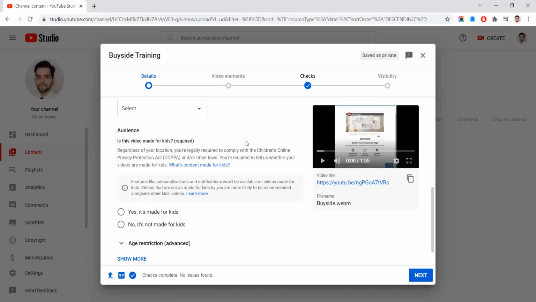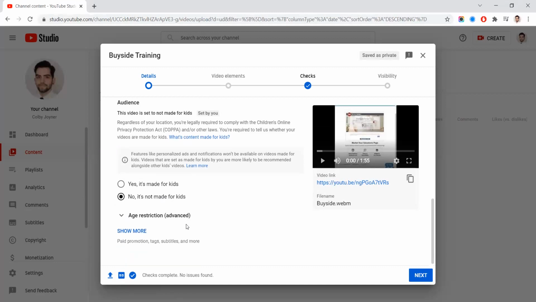Now, I'm not worried that most agents would fall into this scenario, but when you see, is this made for kids, I would recommend everyone just say, no, it's not made for kids. Now, this isn't meaning that children shouldn't watch this, and obviously we know these are topics that might be beyond the capabilities of a child understanding how due diligence works. But this is basically saying you're not making Barney type content and you're trying to have kids watch it, because they have a separate YouTube, kind of like on Netflix, where they have like kids Netflix. This is similar to that.